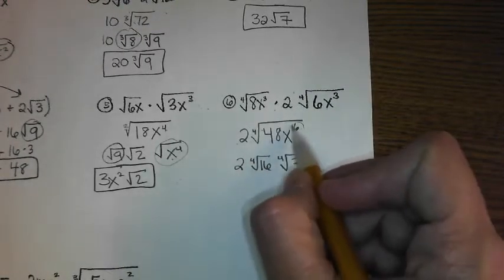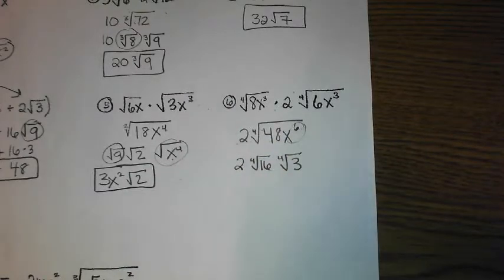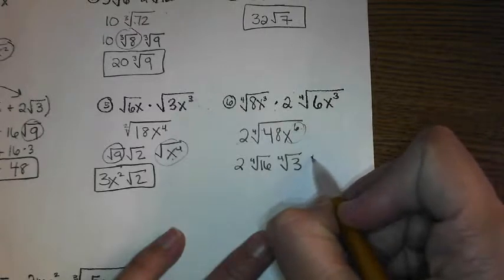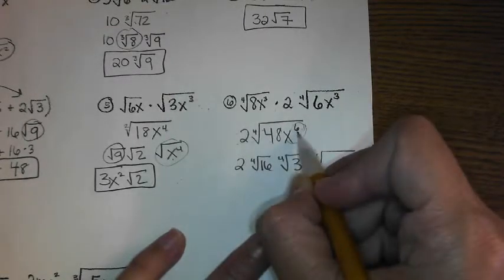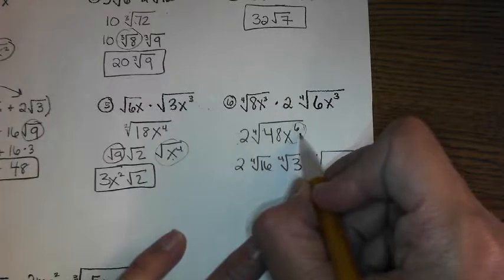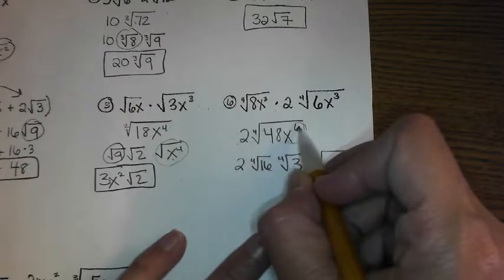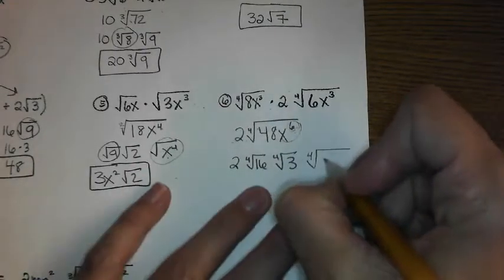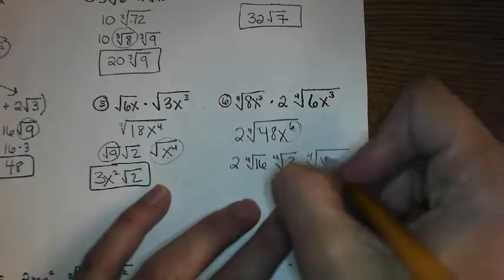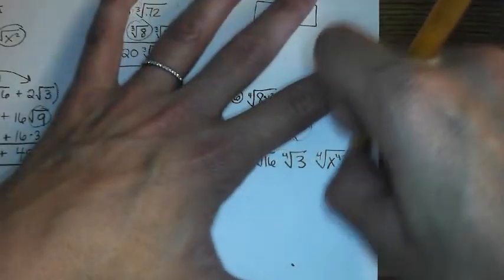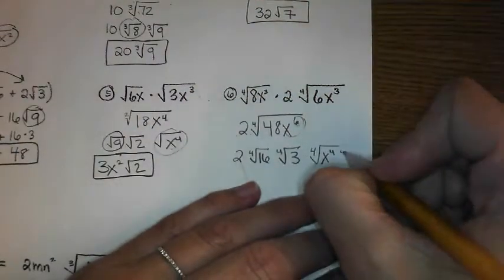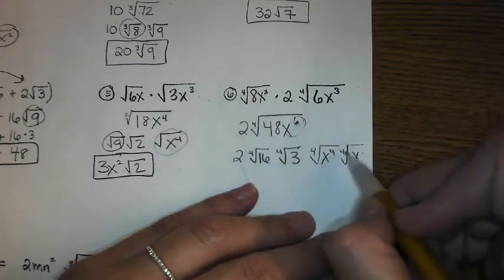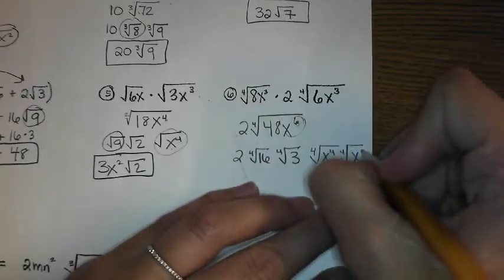How am I going to break up x to the 6th? Josh? Well, I need this number to be divisible by 4. Is it already divisible by 4? No. So what's the smallest number under 6 that is divisible by 4? 4. So I need it to be x to the 4th, and times x to the what would be a good replacement? What power would appropriately replace the 6? 2. Very good.